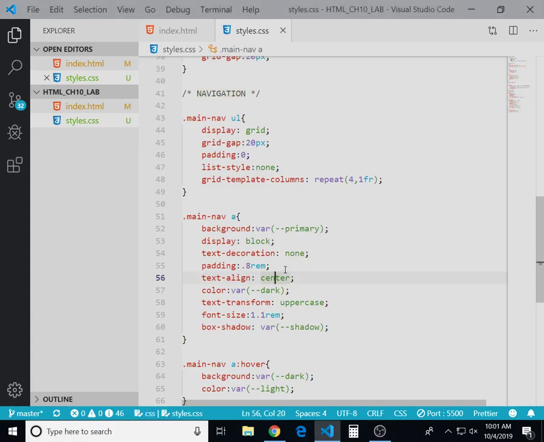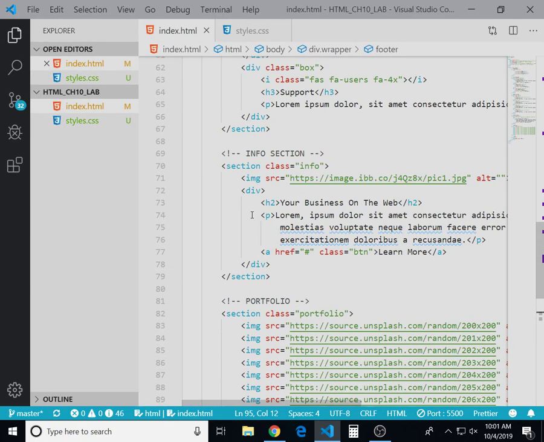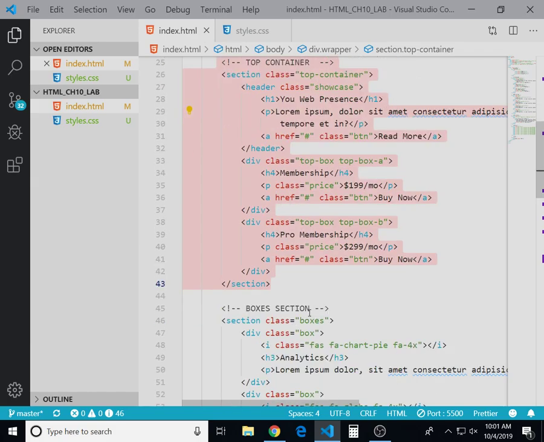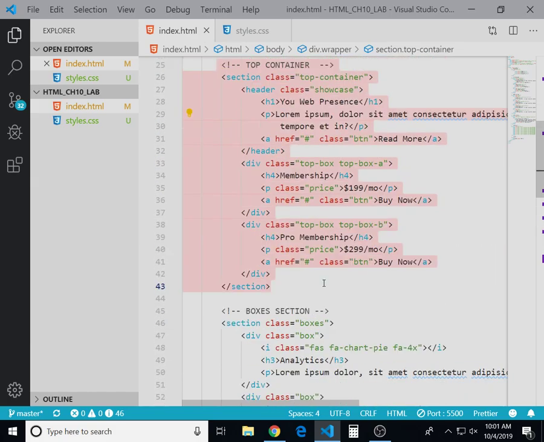Okay, in this section we're going to cover the top container. If we look at the HTML, we're going to cover the CSS for the top container, as well as the showcase, which is included in top container.